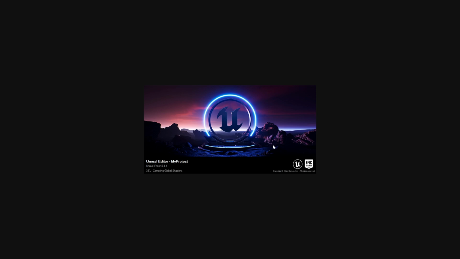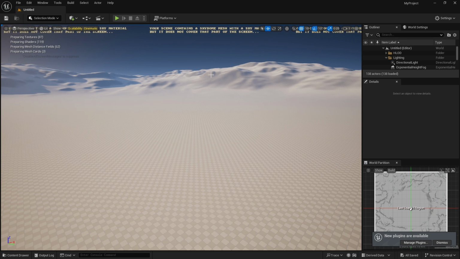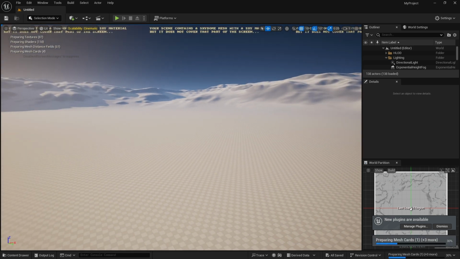I think it's going to be very good for you because you are compiling the shaders with the new driver now. Just go make a coffee and it's going to be okay. And after that you will be able to open your project.